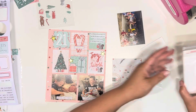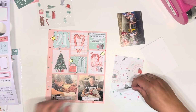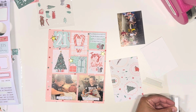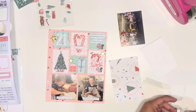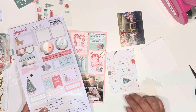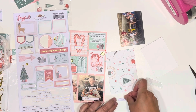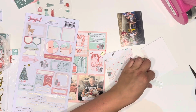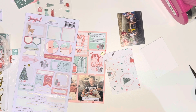I do have these Avery tab things, which I bought many years ago. They're really hard to get in Australia, and I actually bought them from overseas. Don't ask me where. It could have even been from Ellie Edwards' store, but I don't think so, because her shipping to Australia is, I'm sure, a realistic cost, but it makes it extremely difficult to order from her store. So I don't know where I picked them up from, but they were definitely from overseas. But I've used them for many years because I don't use that many every year, so it's nice to have them. And I've just put some tiny word stickers on the little inserty bit.